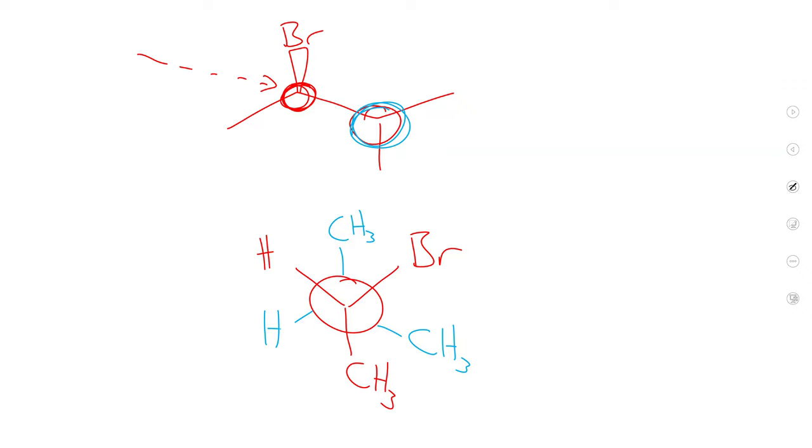And then this one, the way that I think it is the highest energy, because everything is gauche to each other. You have a total of two bromine-methyl gauche interactions and a methyl-methyl gauche interaction. And if you rotate it so that the hydrogens are anti, then you wind up with a bromine-methyl gauche and a methyl-methyl gauche. So you just get everything as far apart as possible. I think everybody is okay with understanding that. It was just getting from the name to the actual Newman projection.